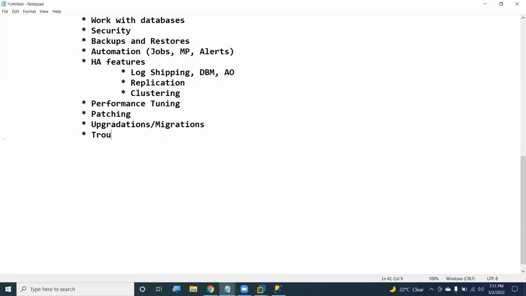In the same way, we will also see common troubleshooting. What are the common troubleshooting issues? We'll discuss them in every concept. In mirroring, what are the common issues we'll get? We'll see that there itself. In backups, what are the common backup failure scenarios? In performance tuning, we'll see indexes, statistics, various things. We'll see how to check the health of a database. All those things we'll discuss. These are the main concepts as part of our course.